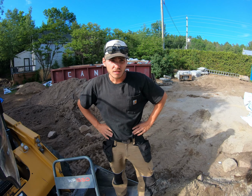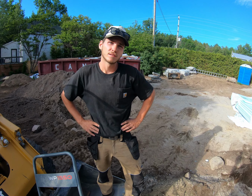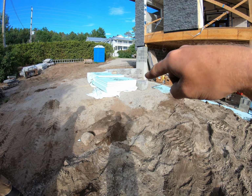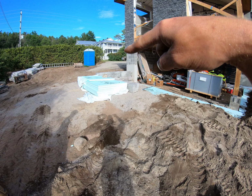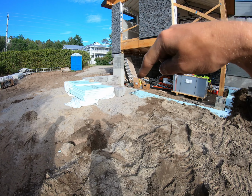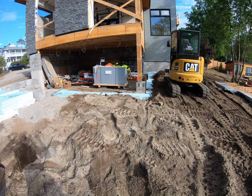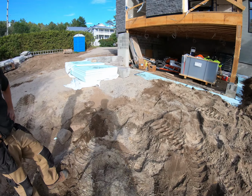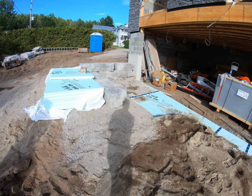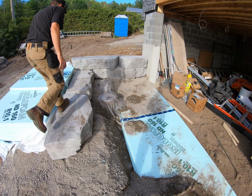You want to close this video up? Yeah, well, before we do, we had a pretty good day, didn't we? We did. We got this wall started, which is going to be 5 feet tall, almost near the masonry there. We got all that rigid foam insulation in there. JT and I did that. We got our Sonotubes in. We didn't show any of this. Yeah, I did because I was shooting a video.